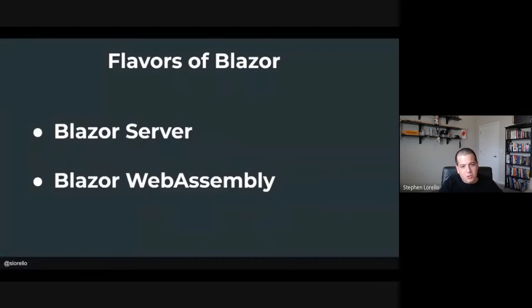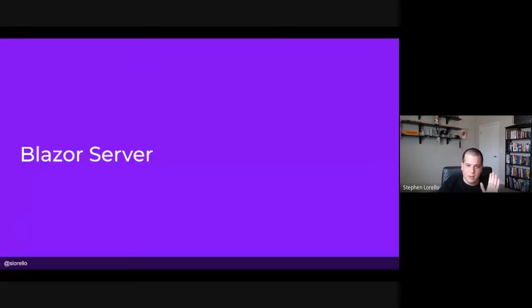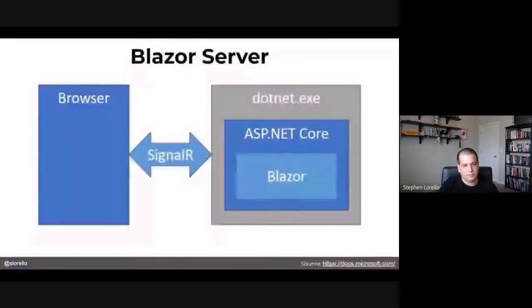There are currently two primary flavors of Blazor: Blazor Server and Blazor WebAssembly. There's talk about a forthcoming Blazor hybrid, which I think is going to essentially enable you to build these apps for your phones too. But right now, there are these two: Blazor Server and Blazor WebAssembly. We'll start off by talking about Blazor Server, which, as the name suggests, is the flavor of Blazor that runs primarily on the server side.